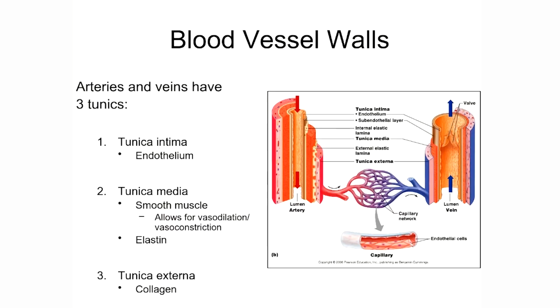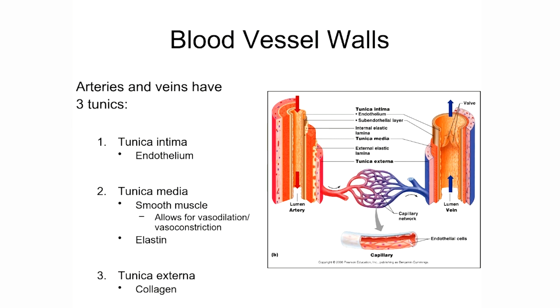This is our last slide for this particular lecture, and this just looks at the walls of arteries and veins. We have talked about the structure of capillaries already. We've talked about the fact that their wall is made up of a simple squamous epithelium. So it's really thin, and that allows capillaries to be very good at allowing things to diffuse across them. Oxygen, nutrients, carbon dioxide, in most cases can move across the wall of a capillary very, very rapidly due to the thinness. With the arteries and the veins, I mentioned previously that their walls are quite a bit thicker, and that prevents any gas exchange and any nutrient exchange happening between the arteries and between the veins.